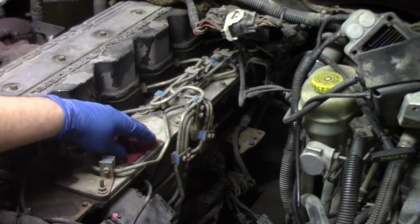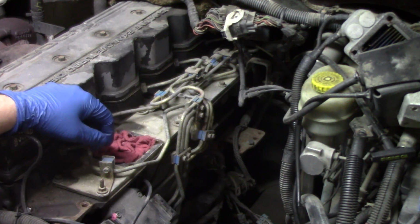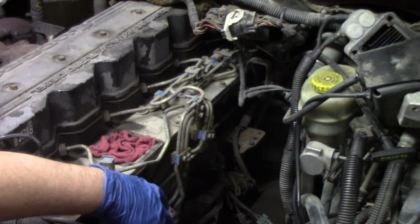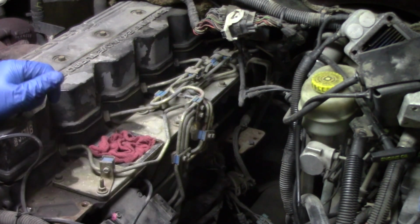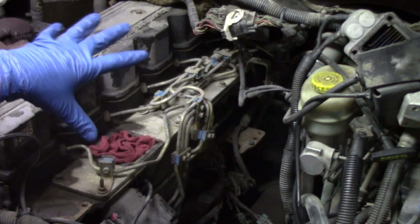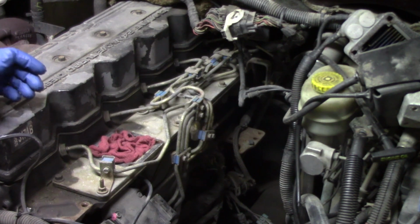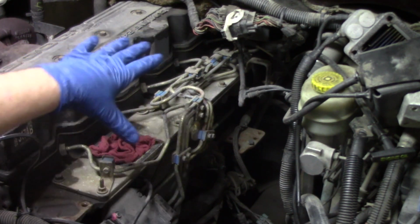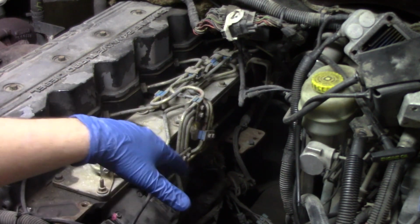So now that we have our port filled here with a rag, we're going to take some carb cleaner and we're going to spray all of our fuel lines that are connected to the pump, and anything that's going to be opened up here in a moment, like the back of the pump where the fuel lines meet, where all this dirt and debris and dust has just built up over the years. Now again, we're not going to be able to get all of it, but we're going to get as much as we possibly can so that we can mitigate as many opportunities for debris to get into that system as possible. We'll do that, and then we're going to start working on getting these lines off so that we can access the back of the pump.